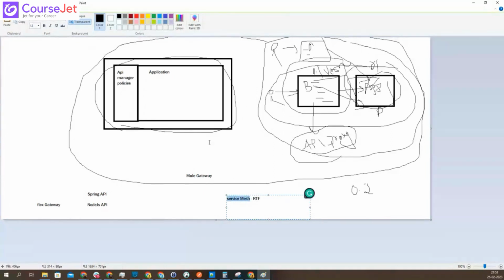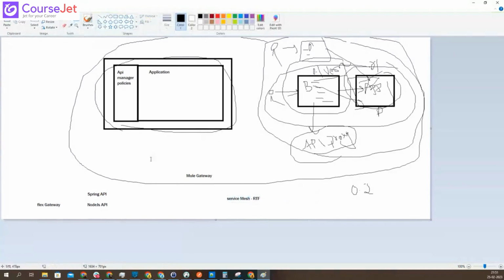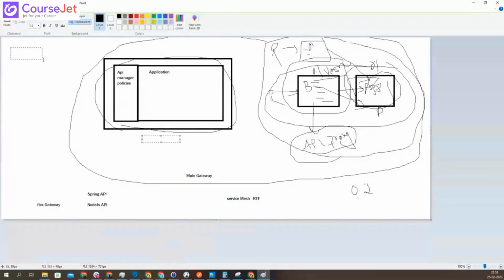Next thing, in the API manager, you can have policies for both types of APIs, REST and SOAP. Both are supported. Because in designer, you must have seen that only REST APIs are supported, right?